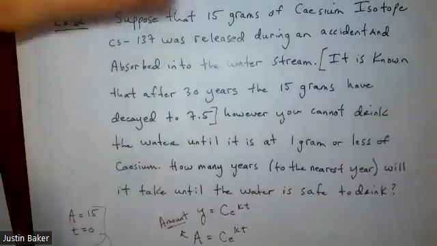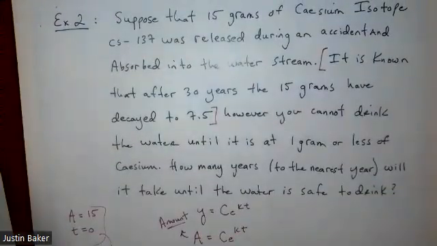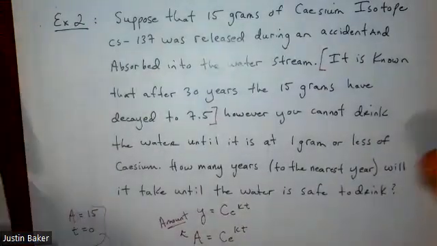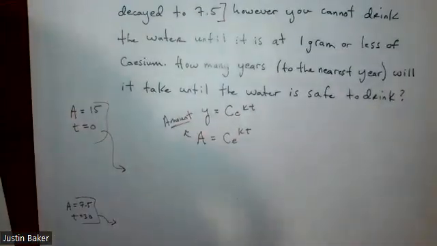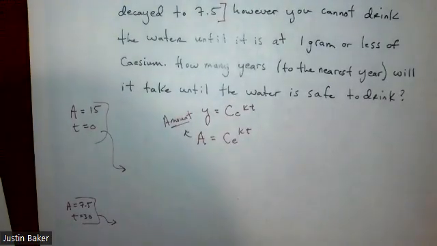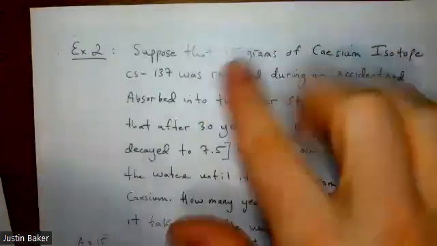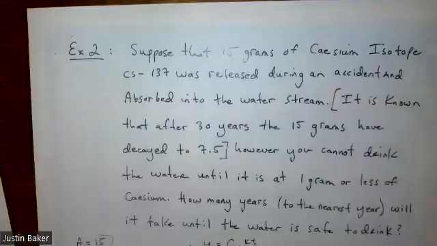So they are asking how long is it going to take after those 30 years? No, I'm reading this as how long in general, because we're going to be starting at t equals 0. So even though we're at 30 right now, how many years will it take until the water is safe to drink from the beginning of the story? Right, so from the time of the accident to however many years is basically what they're asking.